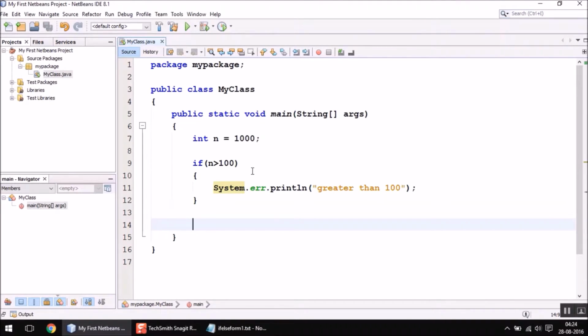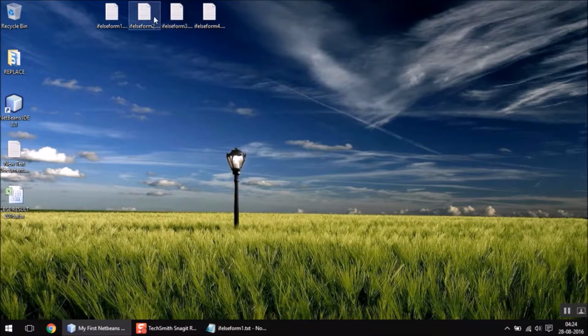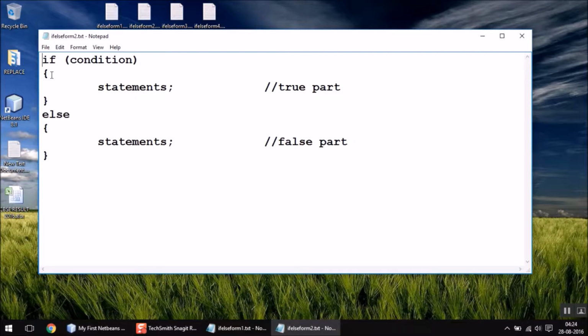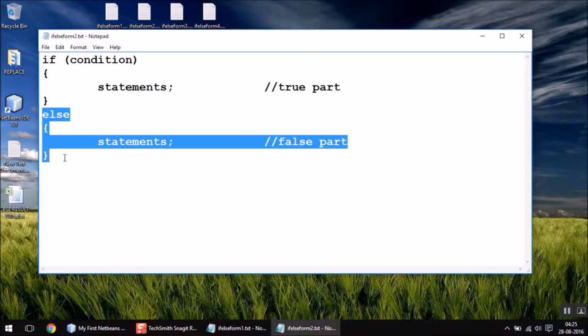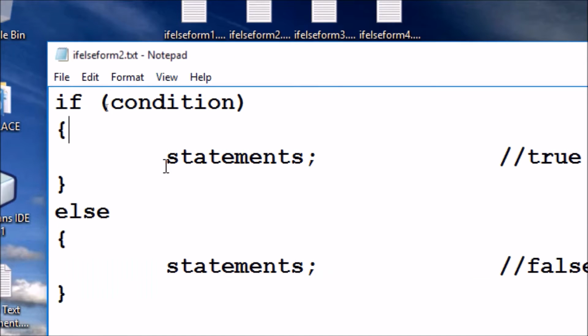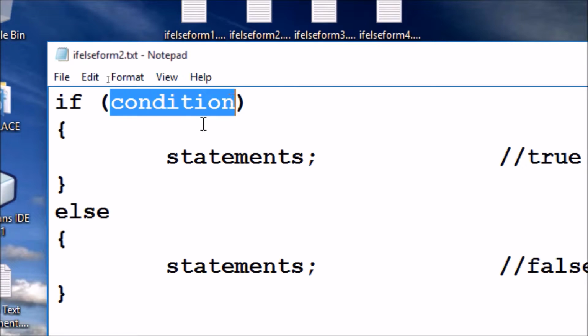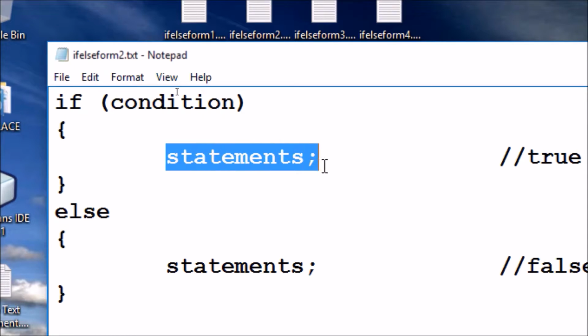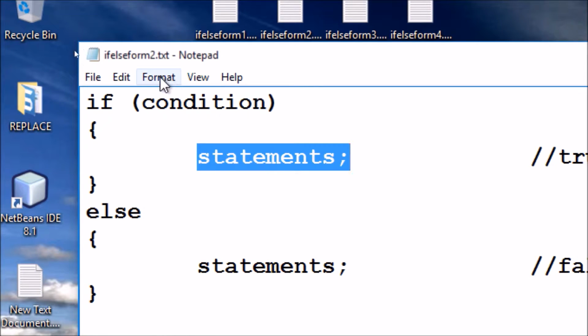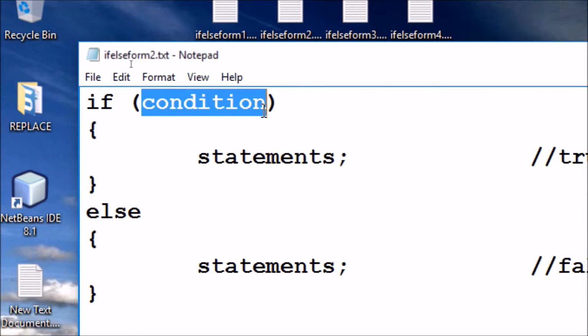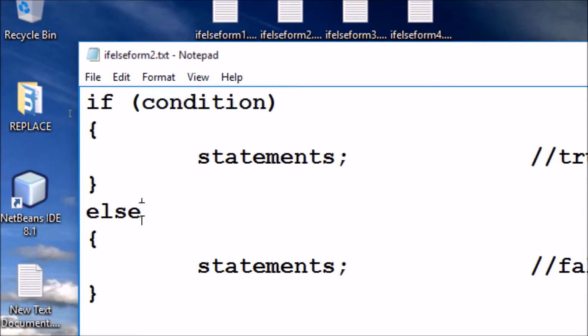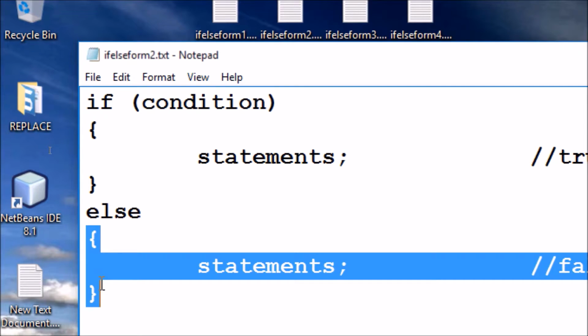Now there is one more format. Let me show you. As you can see, in this format I have used the else block along with the if condition. If the condition is true, of course these statements will execute, and if the condition is false, the compiler will directly jump to this else block, and it will execute whatever you write inside this block of else.